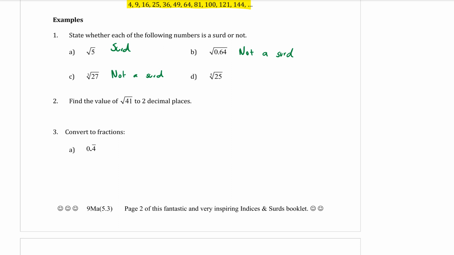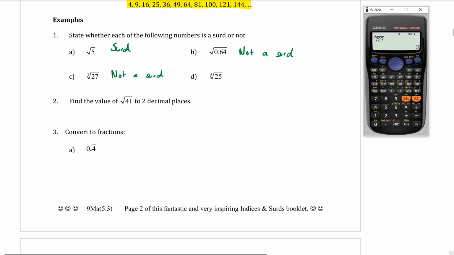And the 5th root of 25. Now we only have a square root and a cubed root button. If I want to do any further than that, I press shift and the X, this one over here, the X in the little box. It means that it's got that little box at the top of the square root sign, and you can put any type of root in there you want. So you put the 5 in there, saying it's a 5th root of 25 equals. So is that a surd or not a surd? Yeah. Surd, because big horrible decimal. Surd.